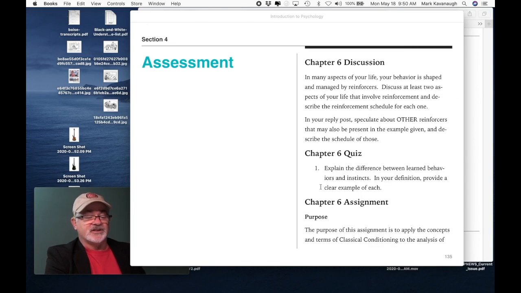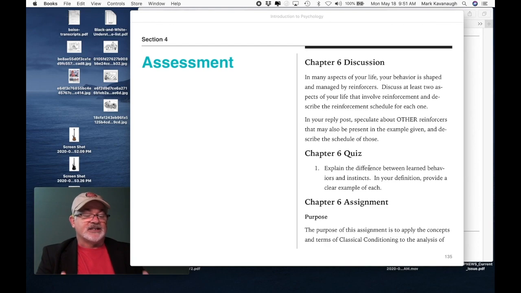The next thing you'll see is a quiz. And I give you the questions. For the most part, I think there's only one quiz where I don't actually give you the questions because it's a matching of something to get to the nerve. I give you the questions ahead of time so you can prepare your answers, craft them, spell check, run them by people, call a friend, whatever it is you're going to do.